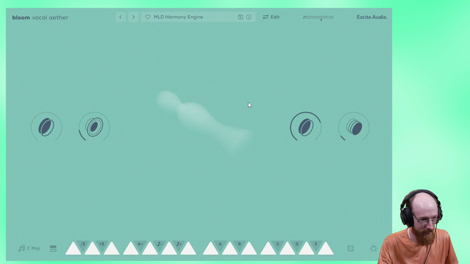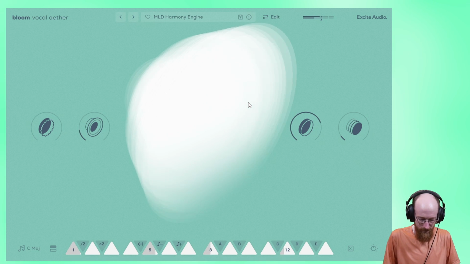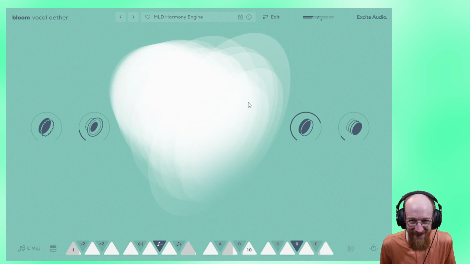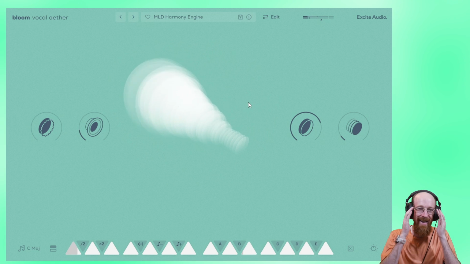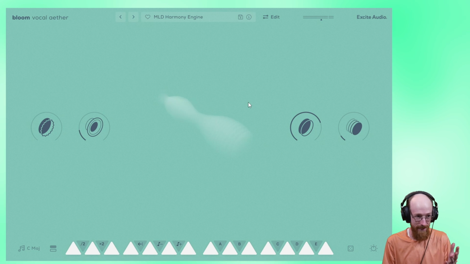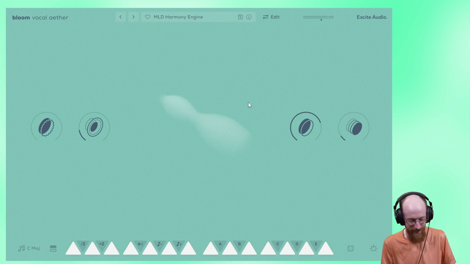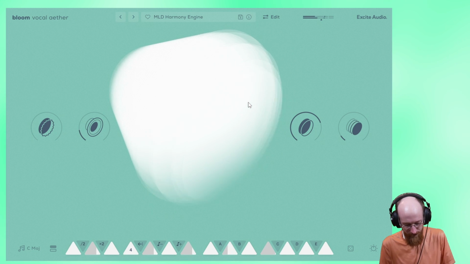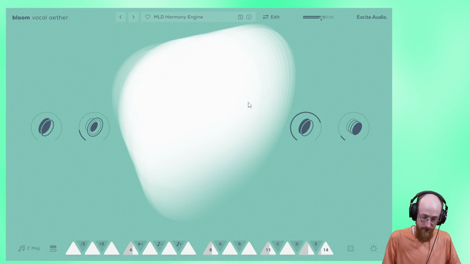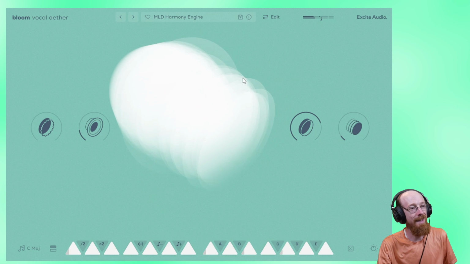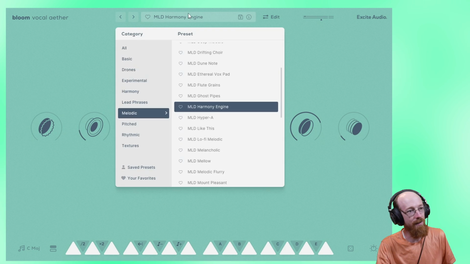Let's look at another one. This one's Harmony Engine. I forgot the black keys do things that wound up being super cool. That's the pitch down effect. I meant to play some notes in E major, but it wound up doing that instead. That's pretty nice. Yeah, I totally forgot the black keys are effects.